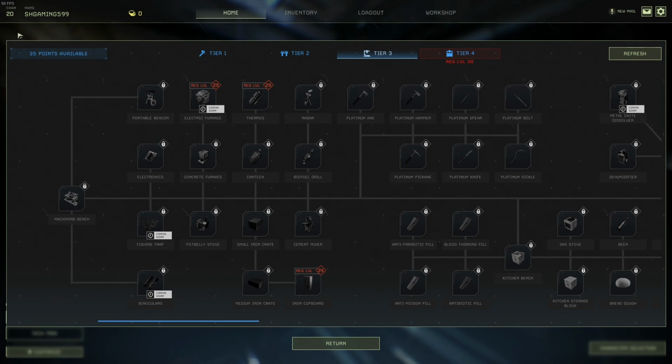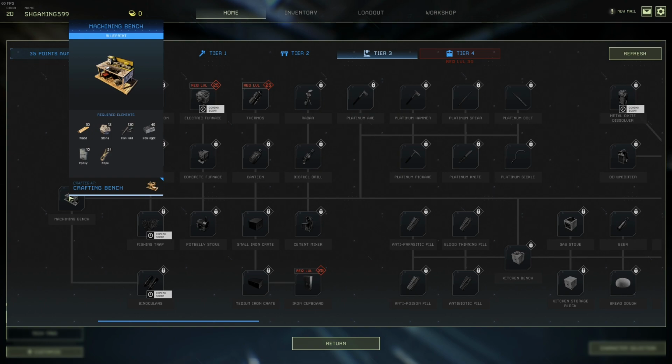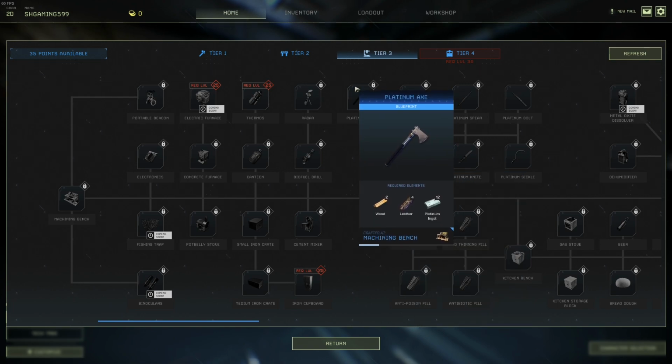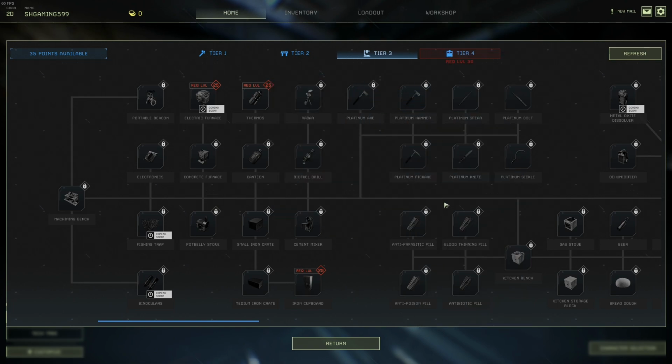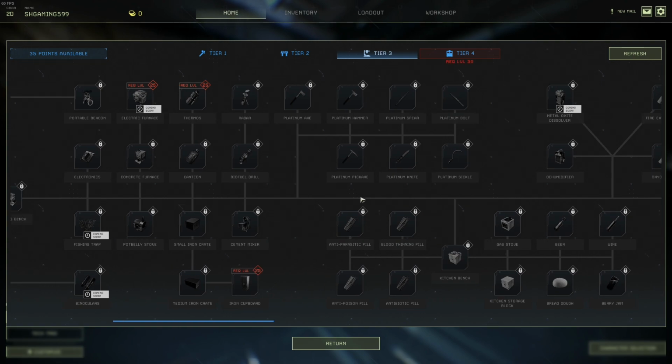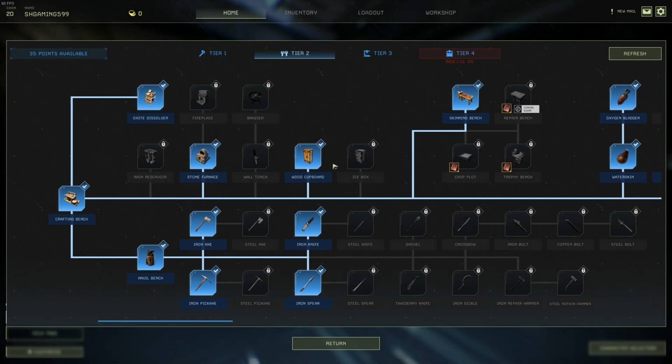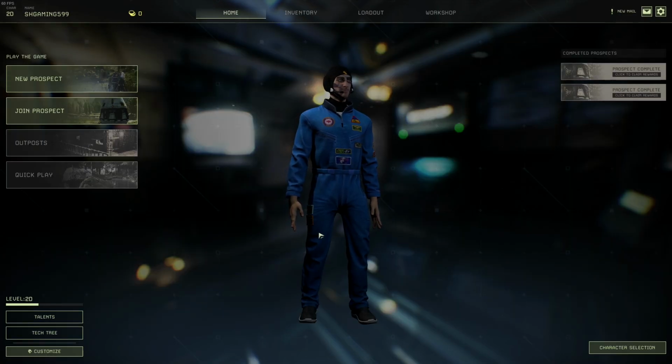We got 30 points available for us, and we did unlock this machining bench, meaning that steel tools are unlocked here. No, that's platinum. Steel somewhere, not sure where. I know it's tier 2, it's true, I forgot. It's here, there, here. So yeah, nope, that's not what I want to do. So let's get going, guys.